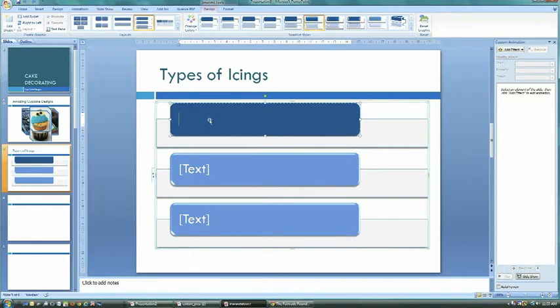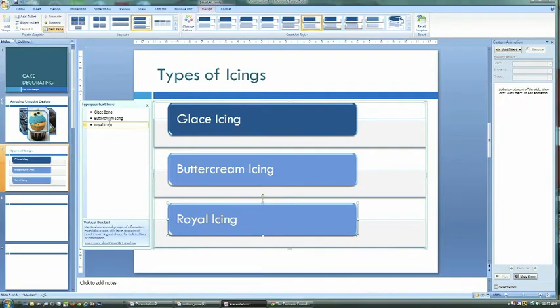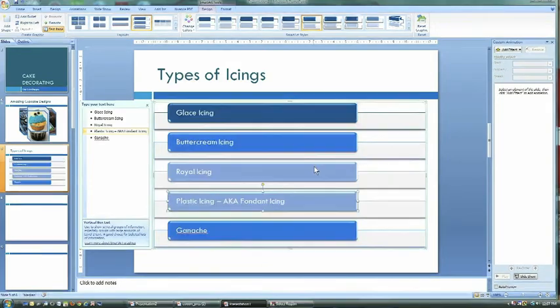icings. So all you have to do is click on the text part and insert. So I've added 2 more icings, but I actually want to add another 2 more to this. So what I'm going to do is go onto this button right here, and I'm going to just press enter and automatically add another row. So I'm going to add 2 more.